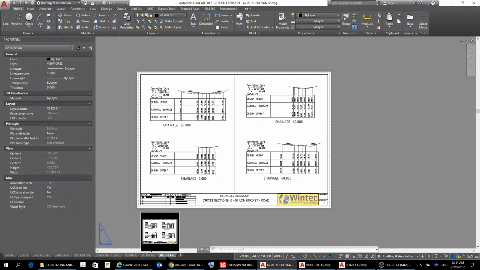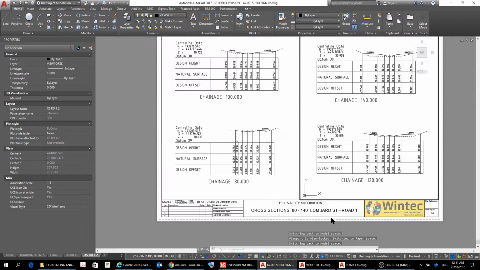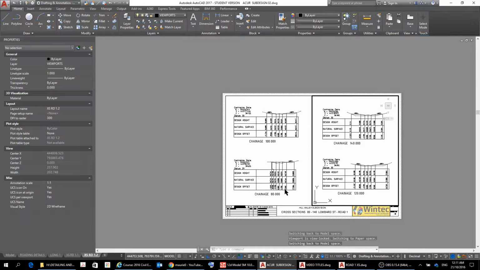And then this is the second sheet here, which is cross sections 40 to 140. Just to show you how to draw another sheet, remembering that it's got two viewports, the viewports are in a new layer, and that layer is not printable.